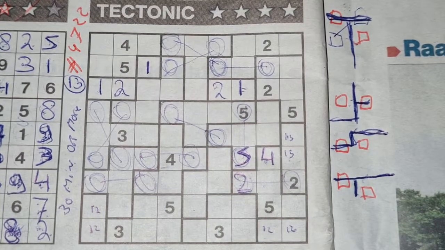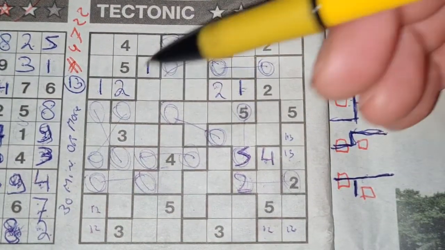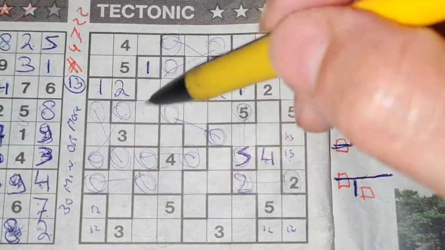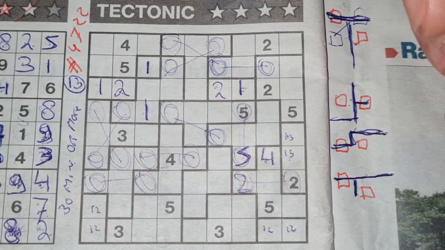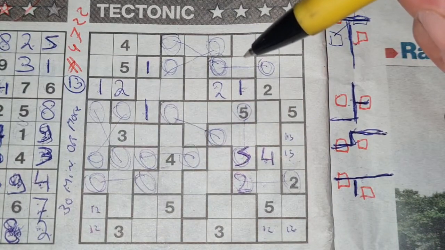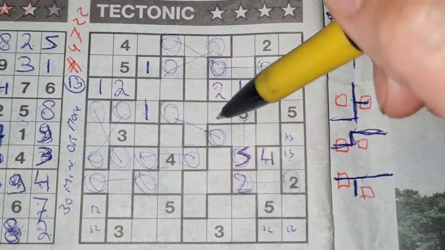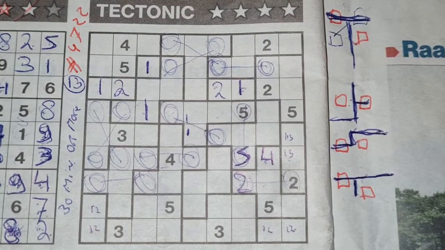Let me continue. These 3 boxes surround the 1, can be a 1. That box can be 1. So 1 box left for the 1 in this area should be here. Then this box can be a 1. That box can be a 1. So the 1 could be here, could be there.